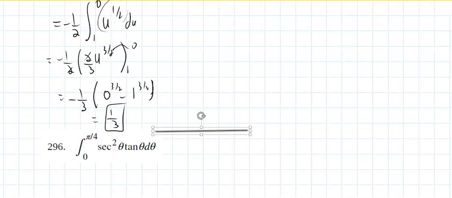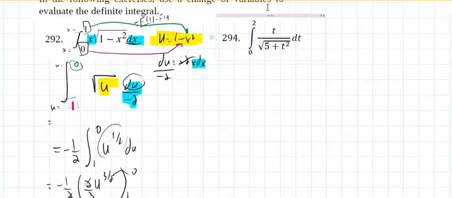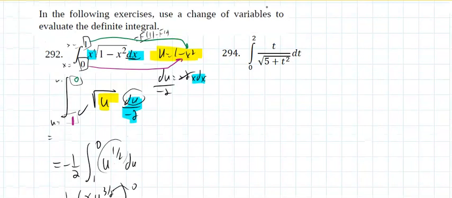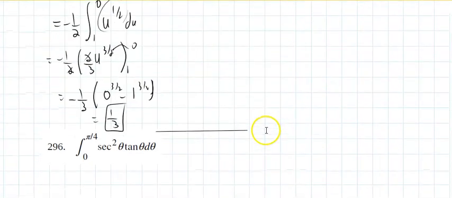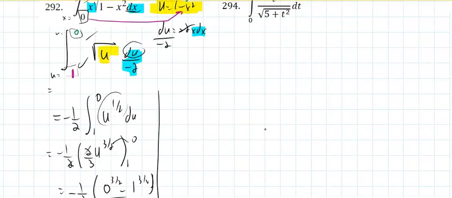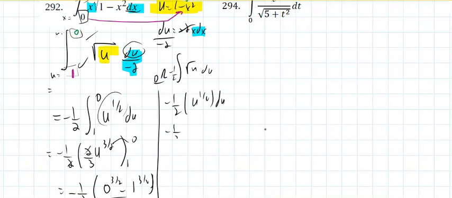And if I would not have made the change on the limits, if I would not have put 1 to 0 there, then I would have gone about it and said that's the integral of square root of u. I just did that, -1/2 du. I would have said that's -1/2 u to the 1/2 du. The work doesn't change. Add 1 to the power, divide by that. And I would have said that's negative 1/3, but I would have said, what does u equal? 1 minus x squared. Evaluate that from 0 to 1.